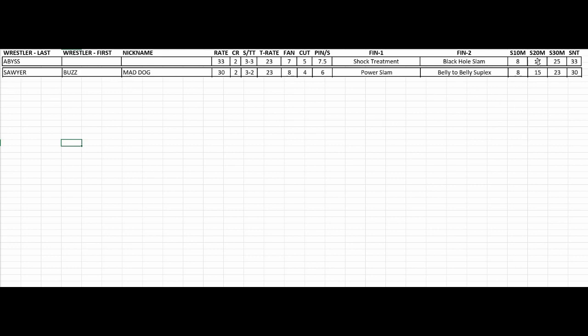So we're going to have a 10-minute match between Abyss and Buzz Sawyer, and the rating is going to be an 8, their stamina. That's not too high of a rating. That's a few moves. But when you see it in the light, it's a lot longer than you think. So there's the ratings. That's how the rating system works for all wrestlers. And that's what you're going to see on your wrestling roster sheets.